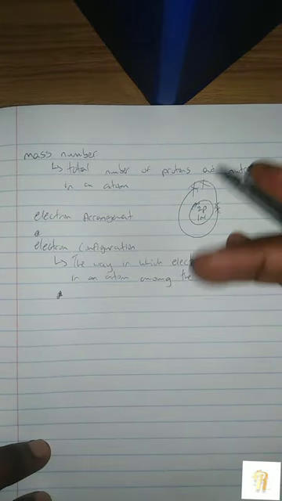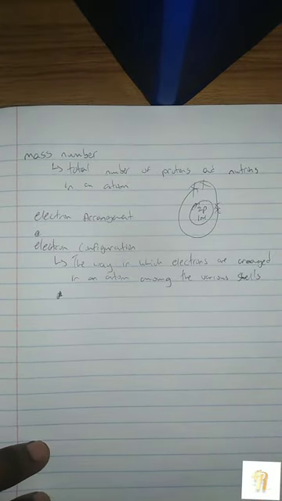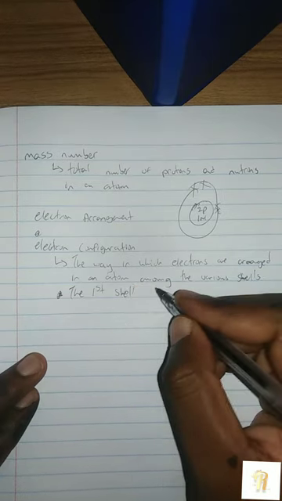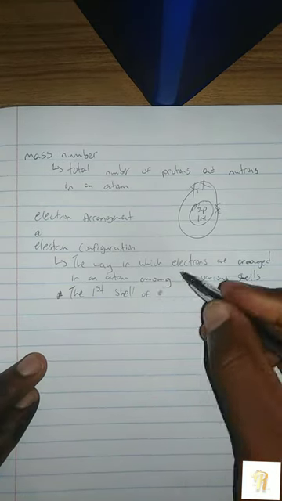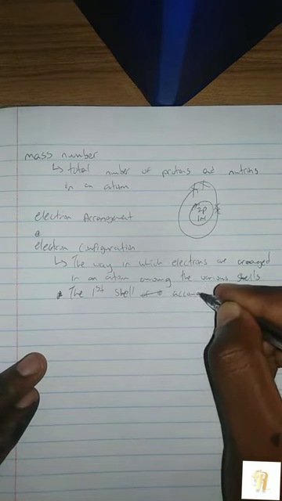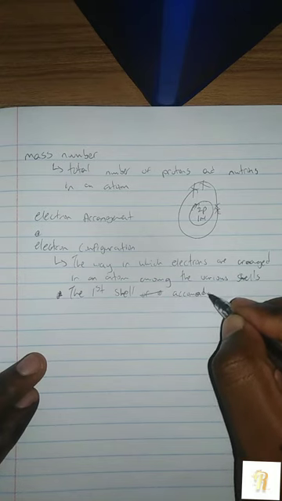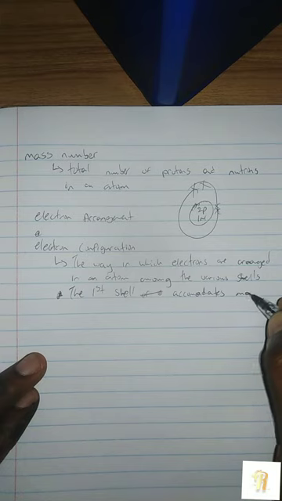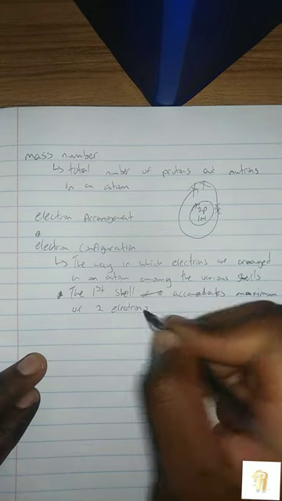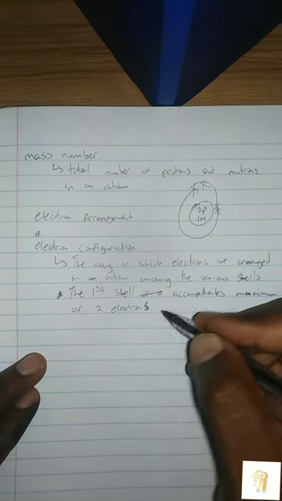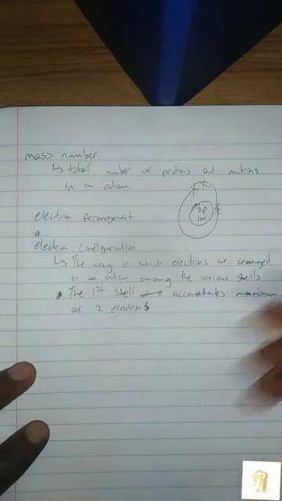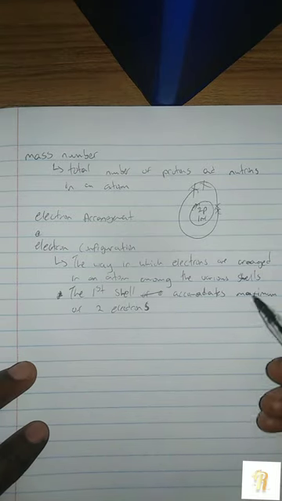What are we looking at when you draw an electron in a shell, right? So first you have to know that the first shell has to accommodate a maximum of two electrons. Doesn't mean that it will always have two, for example, hydrogen only has one electron, right? So the first shell accommodates a maximum of two electrons.